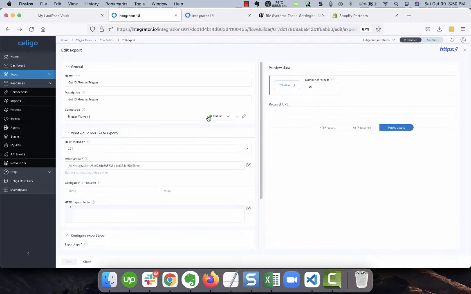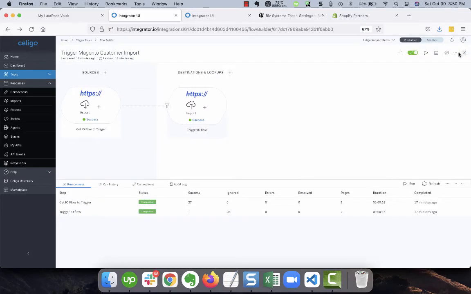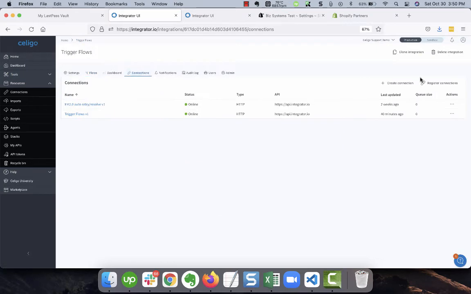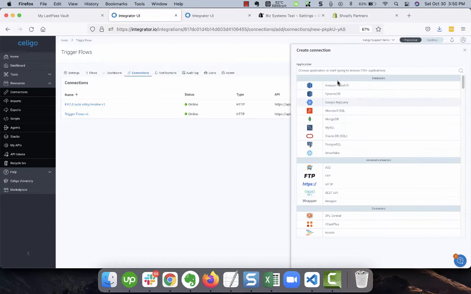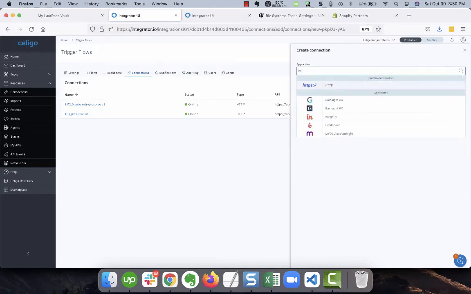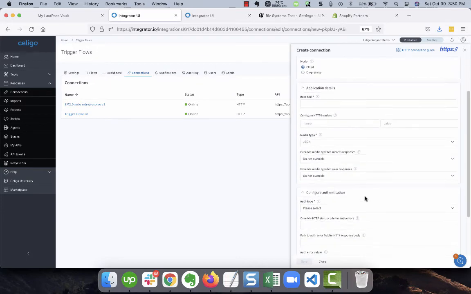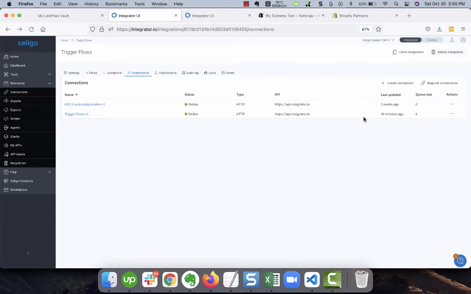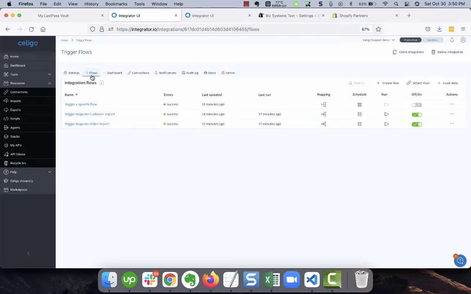So this connection is basically just an HTTPS connection. If you wanted to create a new connection in your tile, you can just go to connections and click on create connection, look for HTTPS, and then configure the settings here. Then you can use that connection in your flow.